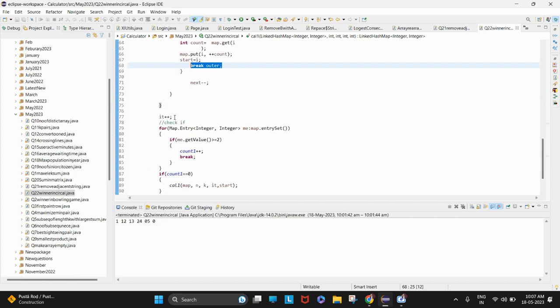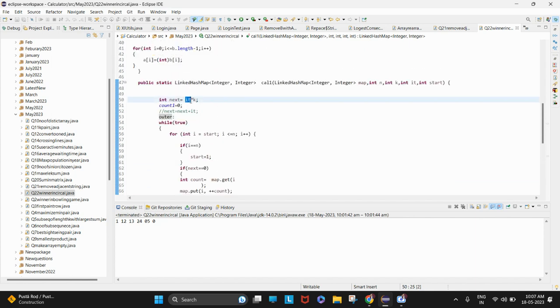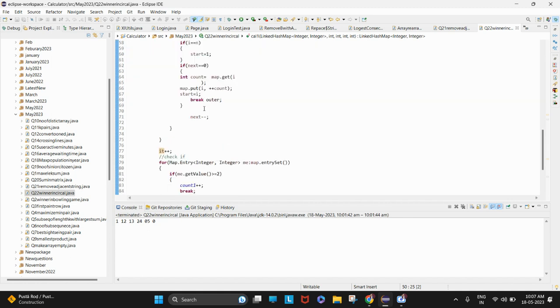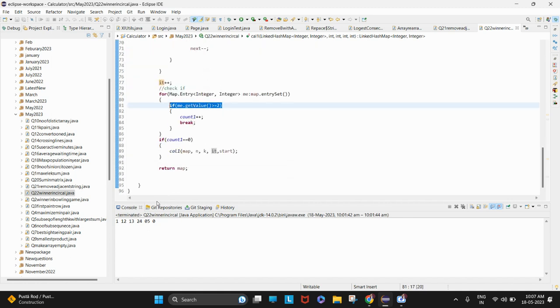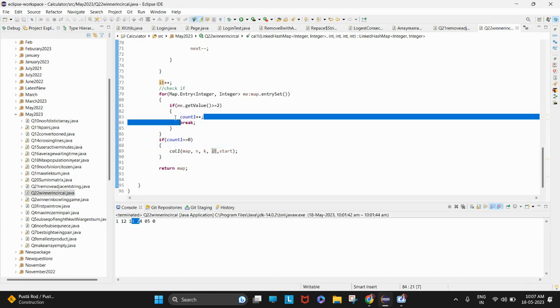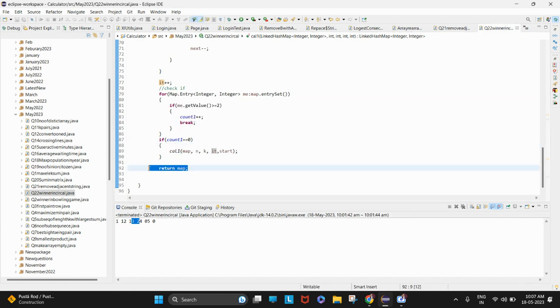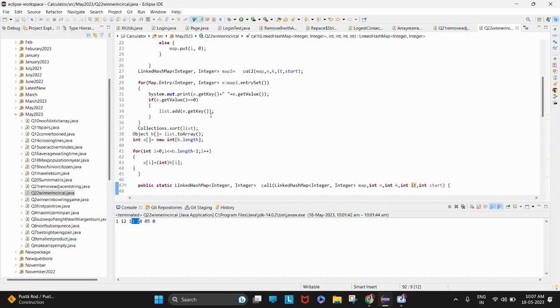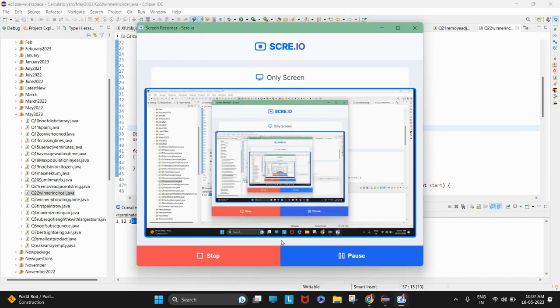After it, I will check the map and increment i, so the next person will move 2 times k, and the next 3 times k, until I find a person who has received the ball two times. In the first example, the first person has received it one time, the second person receives it in the second go, and after that the third person receives it two times. The fourth and fifth persons don't receive it. Till the count is 0, I make the recursive call, and after that I return the map. After returning the map, I take the persons whose value is 0, add those keys, sort the list, convert it to an array and return the array. So this is quite tricky and easy.